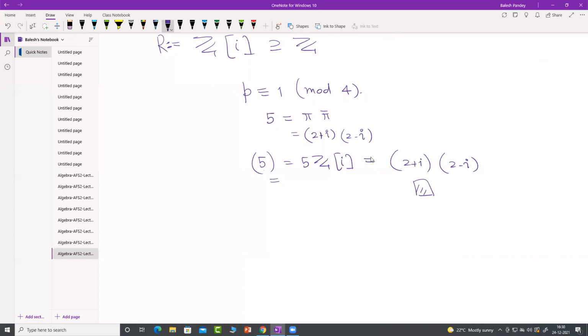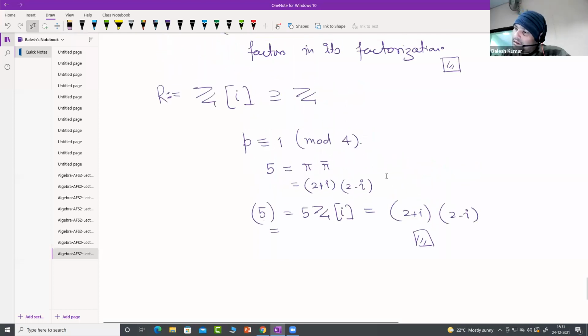One more thing: is the ideal generated by 2 plus i also a prime ideal, as you are saying? So that e_i f_i can be obtained from here. Yes, it will be. Now since this relation sum of e_i f_i has to be true, that means e1 f1 plus e2 f2 is equal to 2. As you can see, e1 is 1, so this will be 1, and e2 is also 1, right?